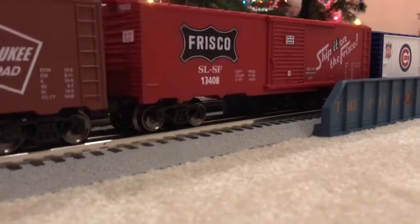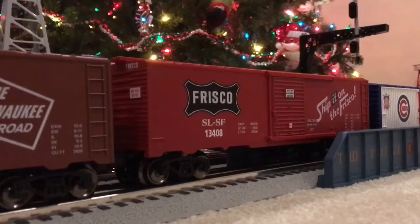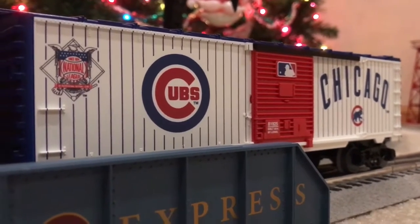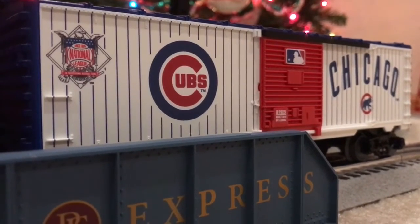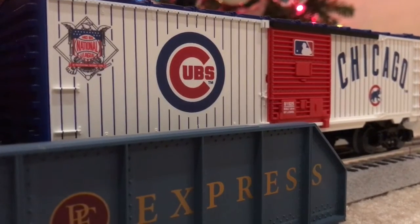Trucks are a little bit stiff on them, which is a little bit weird, but I'm hoping that they'll just work their way out. And then I received the Chicago Cubs boxcar. And if you don't know, the Chicago Cubs won the World Series, which is the first time in 108 years.